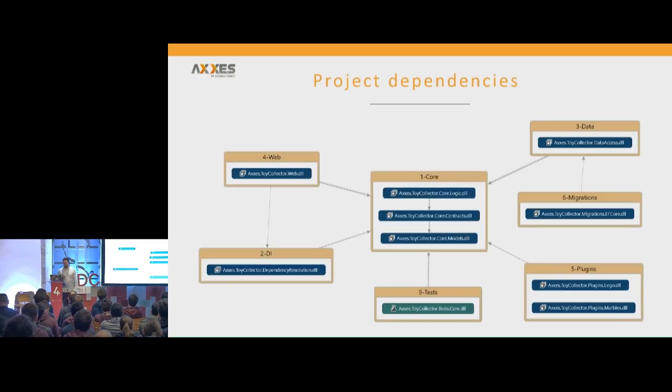And the result of our project is actually very nice. We had very clean dependencies. We had a core, and it only gets referenced from the outside by our plugins, by our migration projects, by our DI, and even by our UI. The only link that might seem a little bit out of place is the one going from web to DI, but you need to wire up your DI container at startup, right?